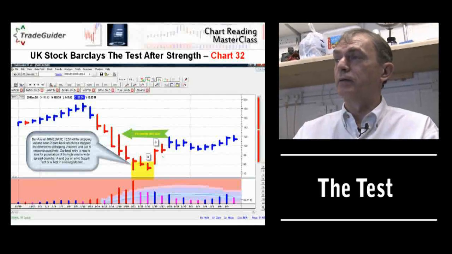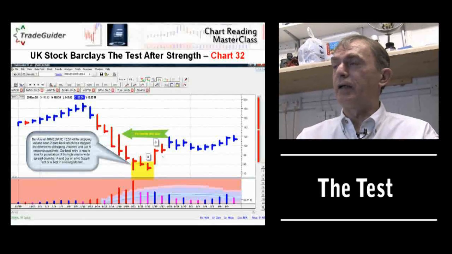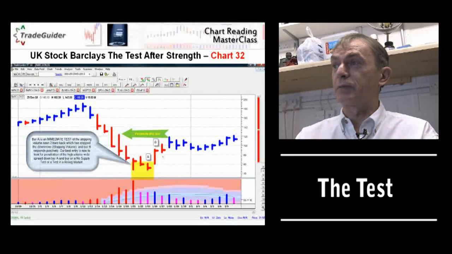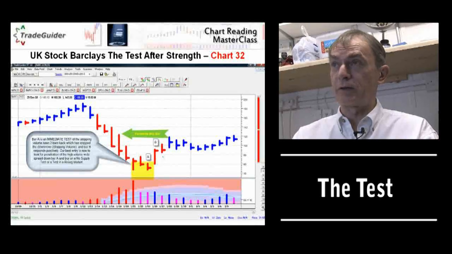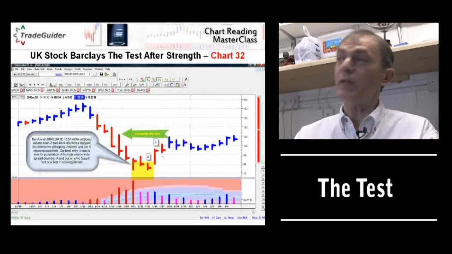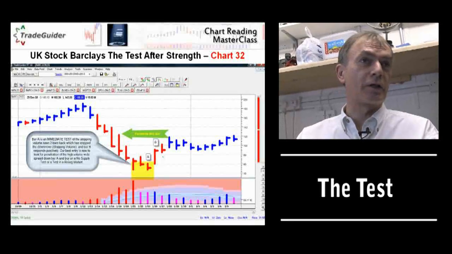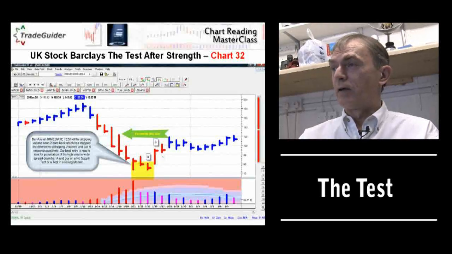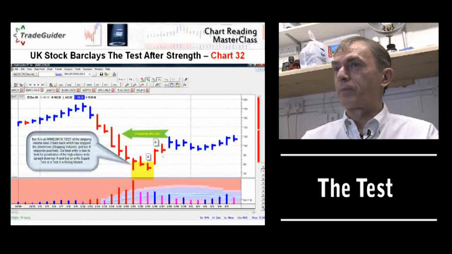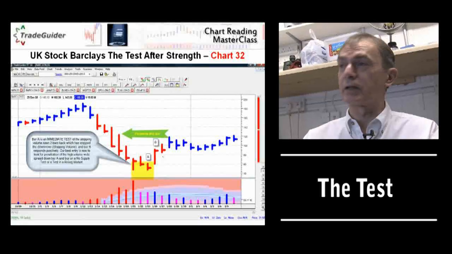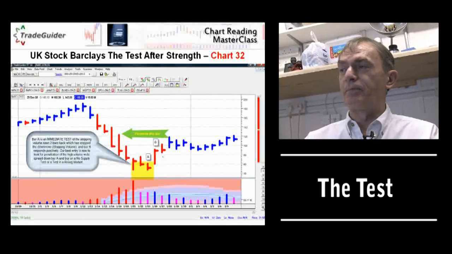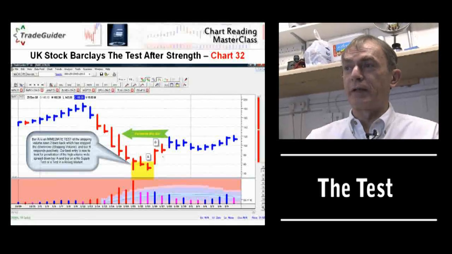Yes. You want to talk about that? It is probably one of the most excellent examples you can get. We had a long falling period behind us in Barclays. This is Barclays UK stock. It's a banking sector stock, yeah? It is, yes. We all know what the news was like in the banking sector. When it reached that bottom, everybody was assuming the banking sector was going to go bust, everything was going to go wrong. And yet somebody stepped in and bought there.